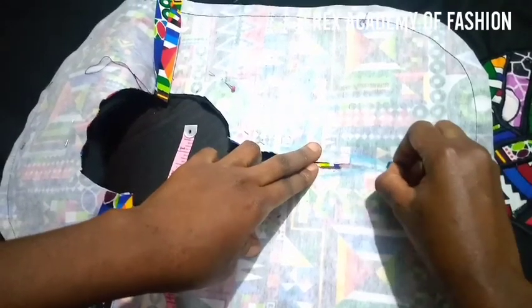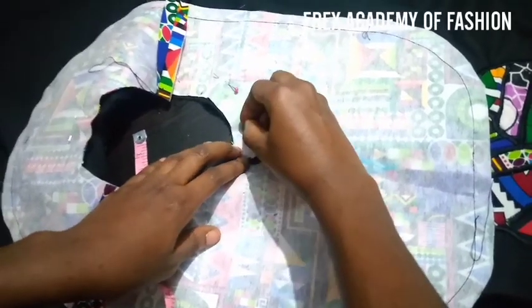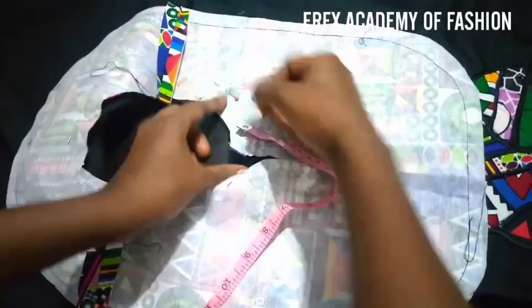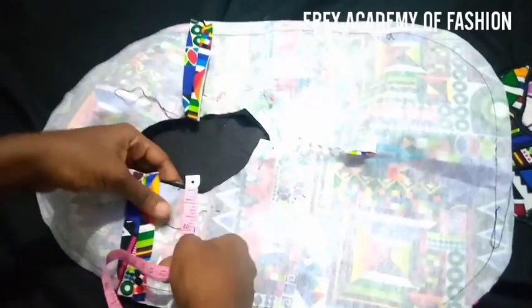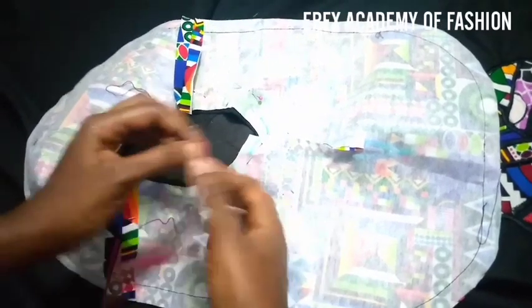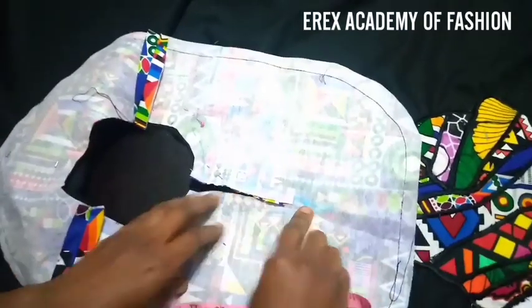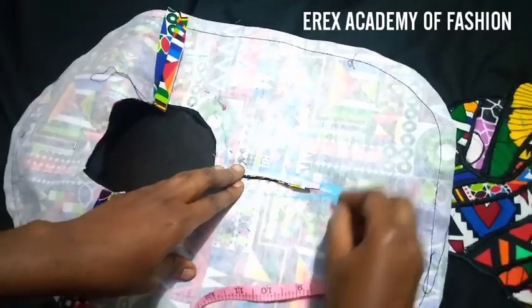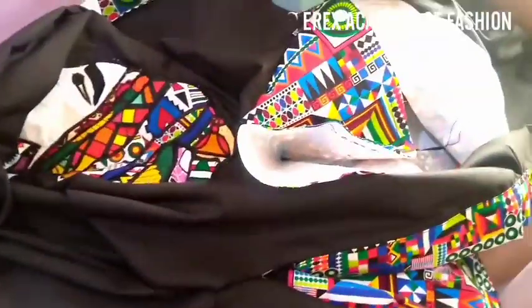So most people make theirs, and by the time they are done, their kimono will turn from something that looks like a mild V-neck to look like a U-neck. We don't want a U-neck, we want a V-neck. So it's important that you know how to stitch your sharp corners very, very well. So I just want to get this place much better. So to get the sharp corner at this base, you might not end up having up to half inch sewing allowance on both sides. You might have it on the upper part, but then not on the lower part eventually.